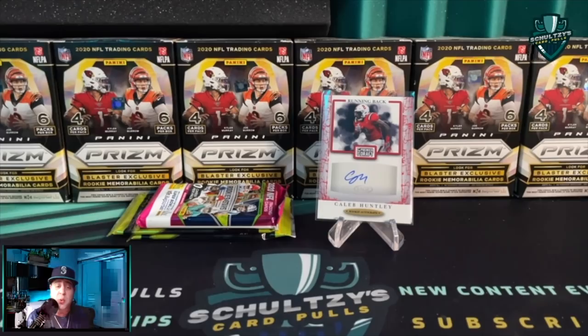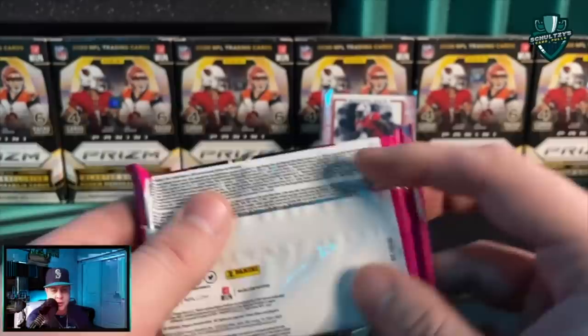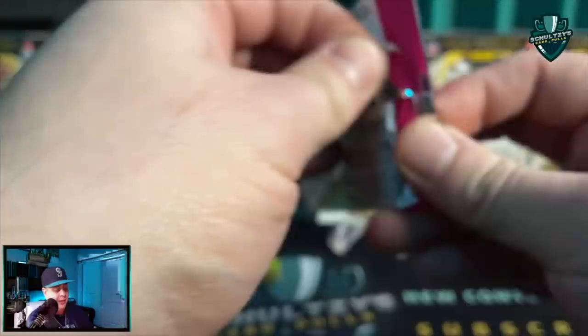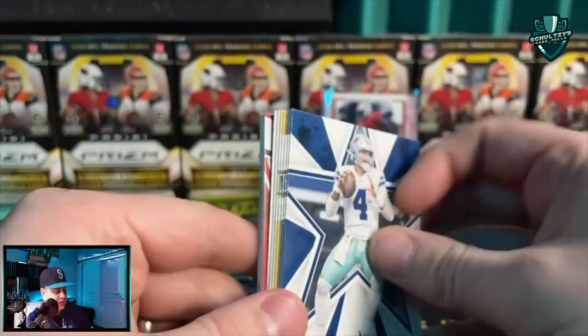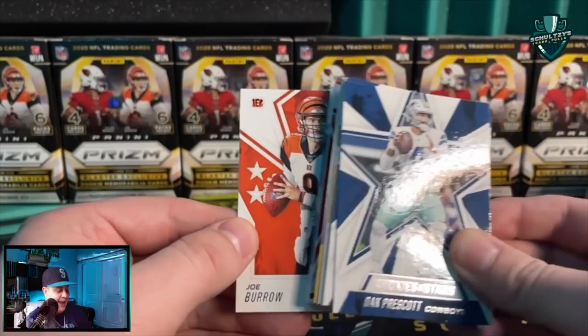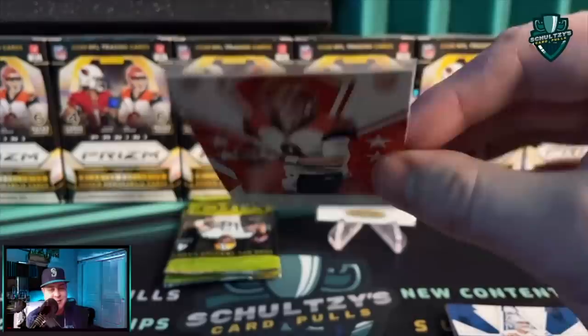Three awesome packs from 2020 football — let's go with the 2020 Rookies and Stars pack first. You can pull printing plates, autos, and lots of different parallels. It's a retail pack with 10 cards. Check that out — out of this five-dollar Collector's Edge box, did we really get a relic? I think we did! And on the back of that relic — no way — the man of the hour himself. I thought it was a kid reporter card because I saw the orange on the back, but that is a Joey B — Joe Burrow — Rookies and Stars relic!